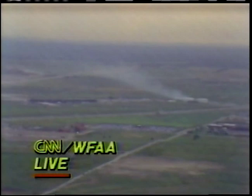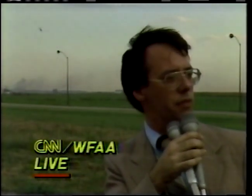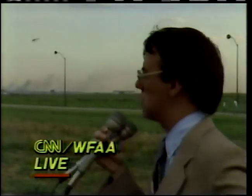The ambulances are still arriving. There are a few people who are here to help tell the police what happened, as is the gentleman we interviewed about 10-15 minutes ago whose car was hit. They want to know if there are other casualties here on the road. When we first got here, there were 2 or 3 ambulances working 114 itself and not the crash site. But at the moment, everything is down by the plane. Ambulances are trying to get through the traffic. I'm sure our helicopter shot is giving you a better picture of how far the traffic is stacked up. But it's at least a half a mile to the west, and we can't see how far to the east.